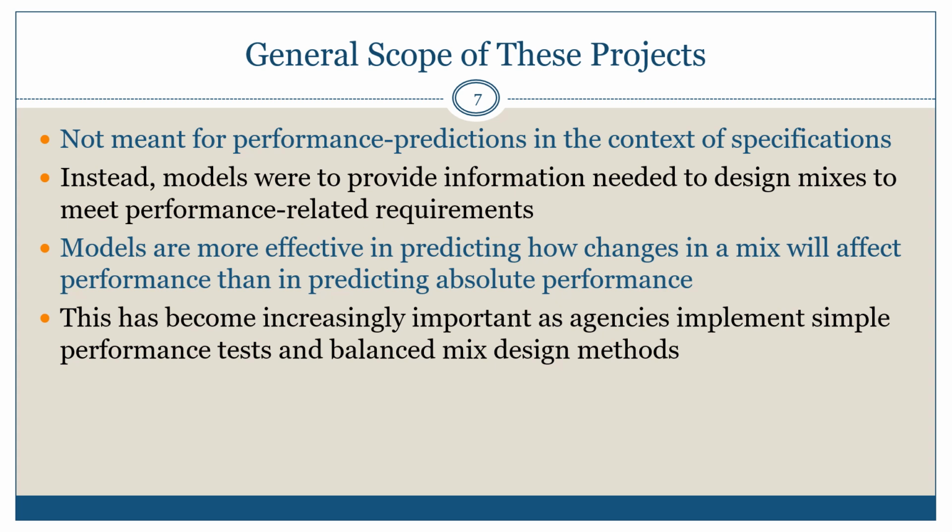It's important to point out that the models developed in these various research projects were not meant to be used within the context of specifications. Instead, they were designed to provide information and guidance needed to make mixtures that would meet performance-related requirements. These models are more effective in predicting how changes in a mix will affect performance, instead of predicting the absolute performance of a mixture. This has become increasingly important as agencies implement simple performance tests and balanced mix designs.